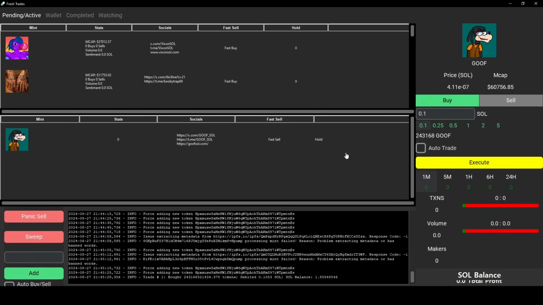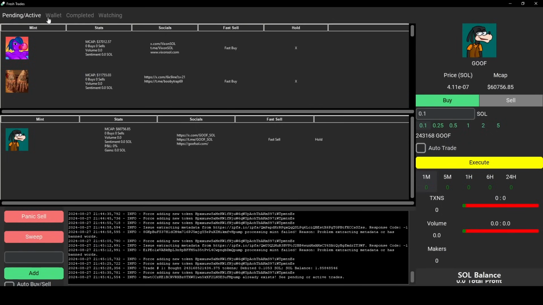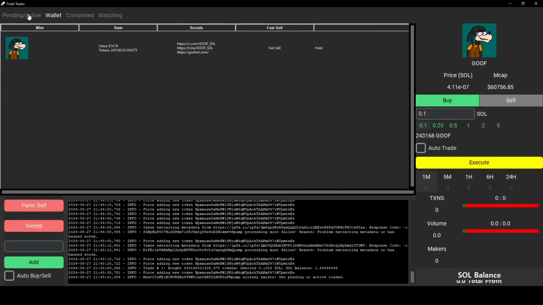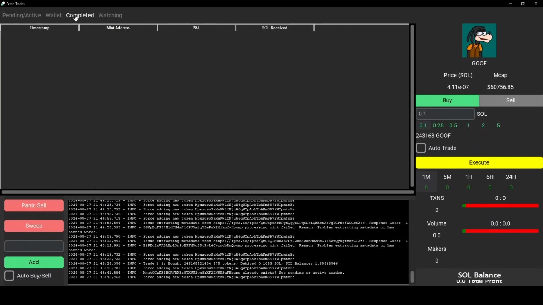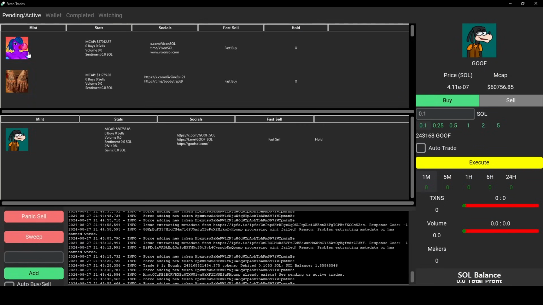it'll pop up in your current trades list, and it'll monitor how well you're doing. You got a good P&L, etc. In addition to that, it keeps track of your wallet, what's in your wallet. It's got completed trades, and nothing has been sold yet, so you don't have any completions yet. And there's an additional section for wallets that you're watching. So I just put in a little bit more bells and whistles into this than needed. But that's the idea. Right now, this allows you to execute trades.